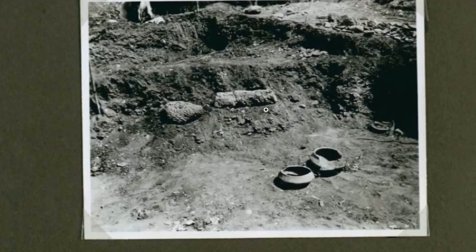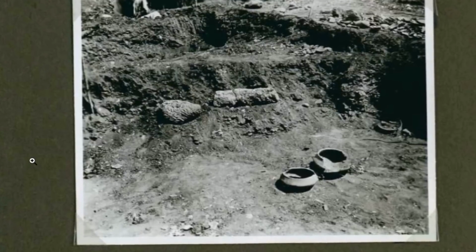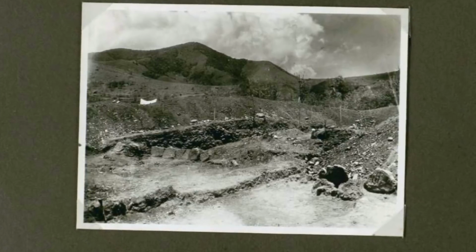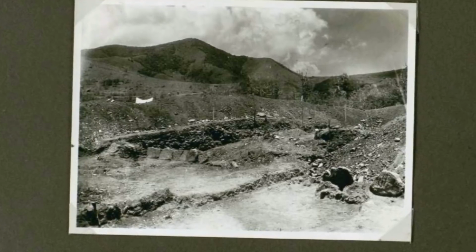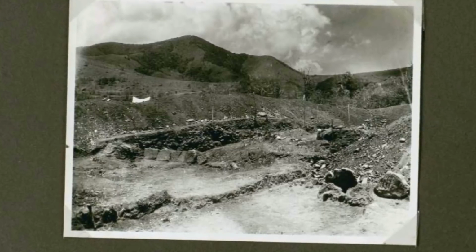Things were found under the dirt here, some stone artifacts, it looks like, with some design on them. You can see that, some pottery here. Here's another pic, posted a little crooked on this website, but this might be the Ballcourt that was found here. Now, if a Ballcourt was found here, what separates these people from the Olmec or the Mayans or people that grew out of that culture? But I find that very interesting.